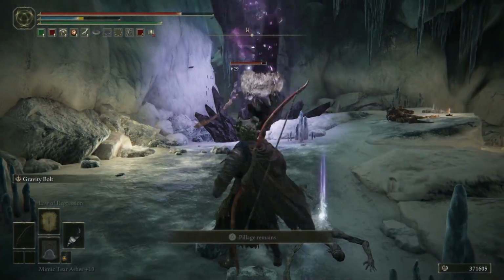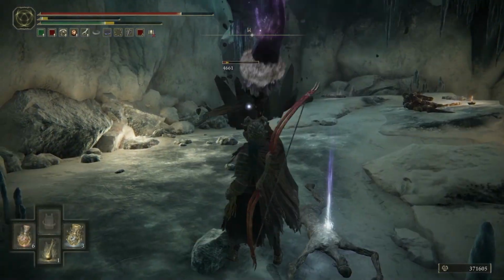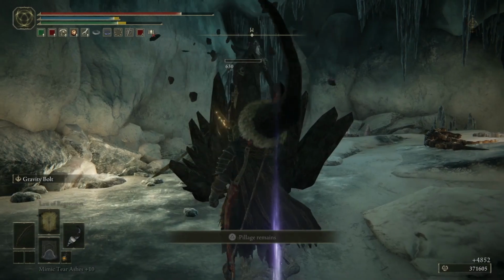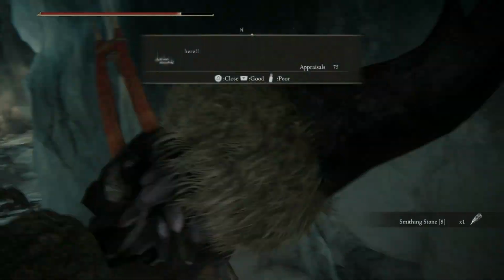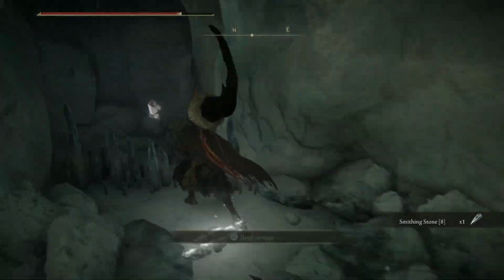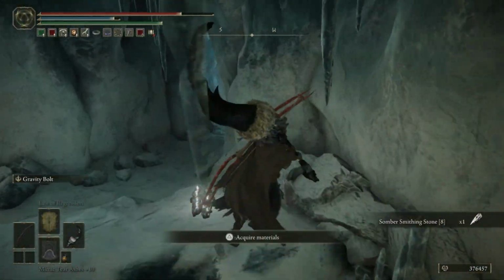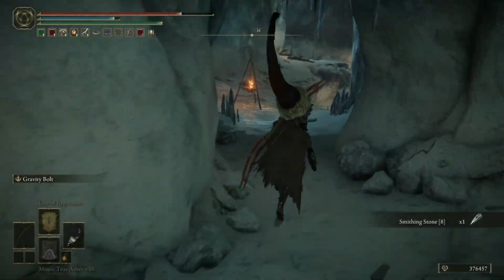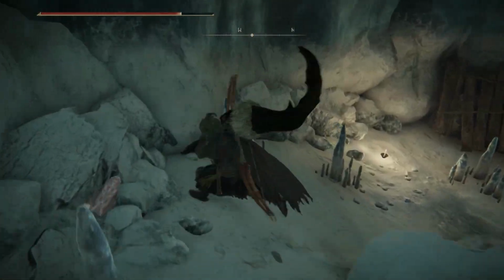Now that we're at the top of these ladders and through the tunnel, another Alabaster Lord will spawn in, and once he's been taken out, you can also get yourself the Hero's Rune 5. And this is where I'm finally starting to realise there's lots of stones around. And I'm going to grab a Somber Smithing Stone 9, an 8, and a regular Smithing Stone 8 as well. This is where we can now open the door, which will act as a shortcut back to the entrance, along with getting the Smithing Stone 8 that's right next to it.